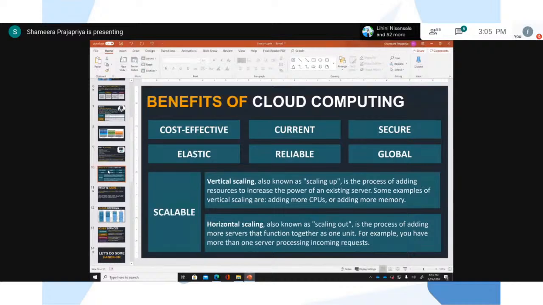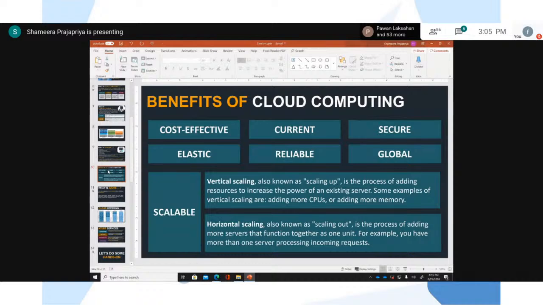So in the scalable scenario, there are two things: vertical scaling and horizontal scaling. These are the cloud concepts. You can do everything on cloud, but you have to have a better understanding of this. What is scaling up? Scaling up means you have a resource, and you add more resources to it. For example, if you have a VM, you scale vertically by saying, I need to increase my RAM by another 20 GB, or I need this kind of storage. You are upgrading the same VM for your application.